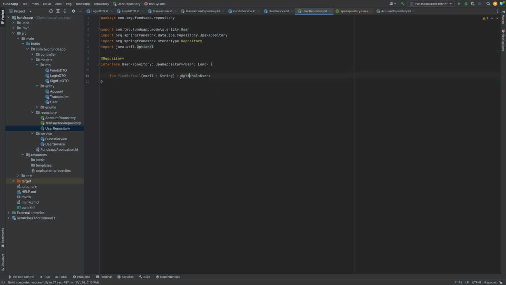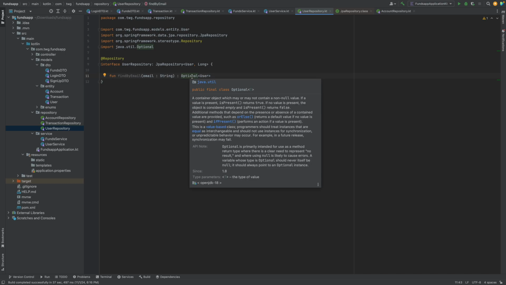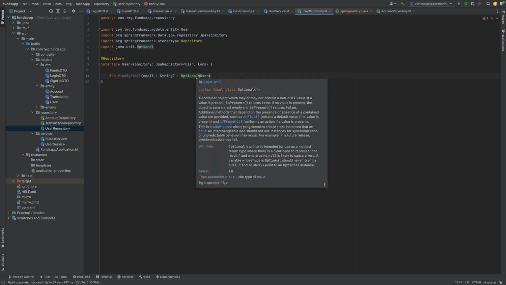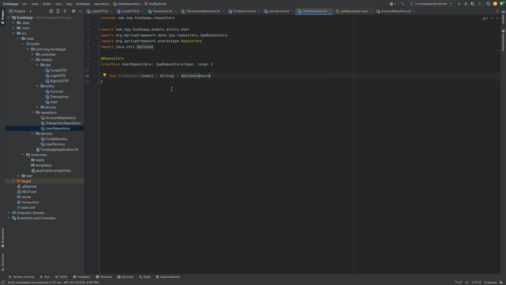So in this case, I'm going to attempt to find a user by email. And with optional, I can go ahead and check if I was able to find a user from the users table. And if not, I can go ahead and throw an error to inform the person trying to send the money, or any other type of logic, that this user does not exist by this specific email. So I thought this will come in handy, especially when it comes to sending money, right?